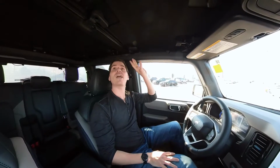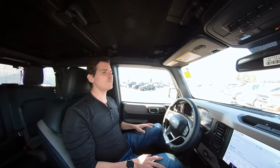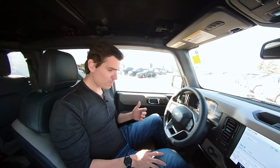Now this specific one up overhead is the sound deadening one. So it's a sound deadening headliner because it's the hard liner. So we've got the option for either this hard one, which is a little bit challenging to get right now, or you've got the soft top. Now there are some people that have done some aftermarket roofs as well, so carbon fiber, fiberglass, whatever the case may be, but the downside is the cost of it. It is a little bit pricey. So if you want a hard top, get it from the time of ordering at the factory. But the downside of that though is that they're going to take a little bit to get here. You're probably 6 months out before you look at a hard top. Some of them are even getting pushed to the 2023 models instead. So just knowing going in, if you want the hard top in your Bronco, you might have to wait a teeny little bit in order to get it.